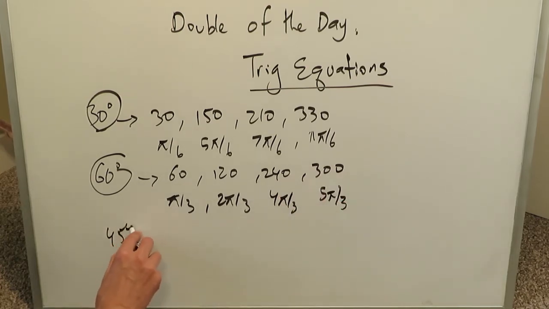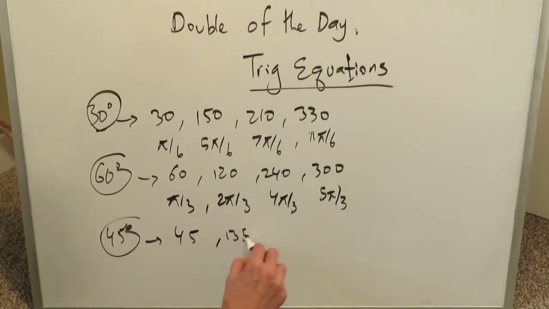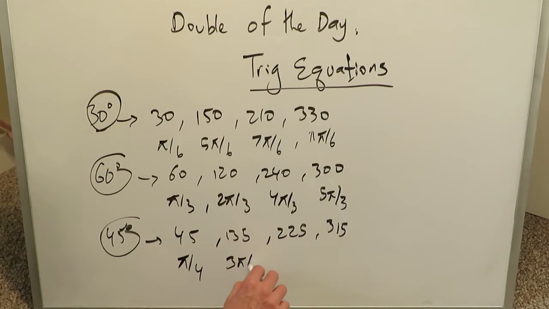Lastly, the 45-degree angles, because these pop up in these trigonometric equations. Knowing these is an excellent shortcut. These are your 45, 135, 225 and 315 degrees, but in radian formats it's pi over 4, 3 pi over 4, 5 pi over 4 and 7 pi over 4. Of course, you can add to these some of the other angles. We know 0 degrees, 360 degrees is 2 pi, 90 degrees is pi over 2, 180 degrees is pi, and 270 is 3 pi over 2.